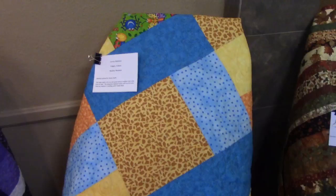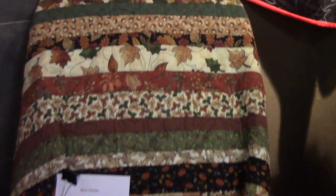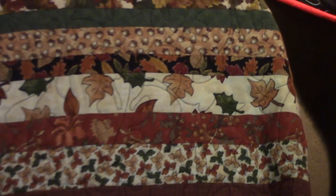This one is monkey business, and she's actually got some monkeys in there also besides all the other pets. Lavisa Markides did this one. And Cheryl Westlake did this one, and it's called Falling Leaves.